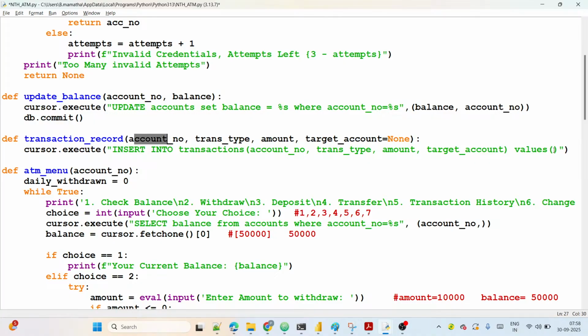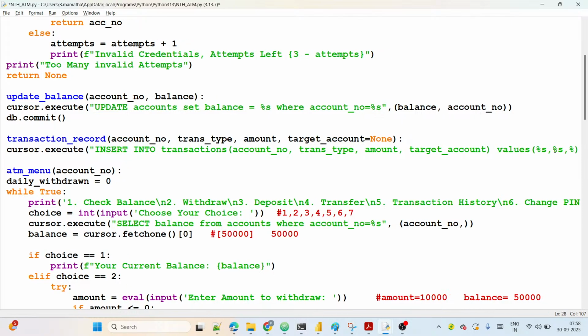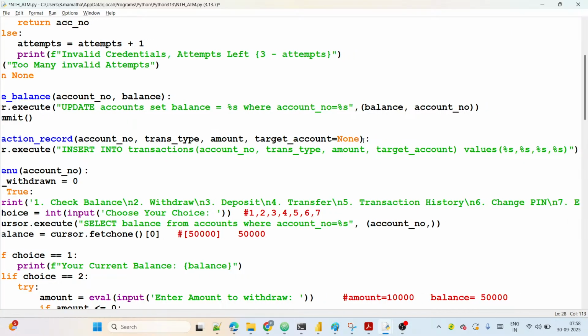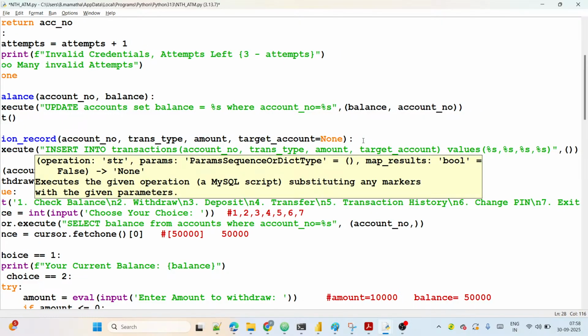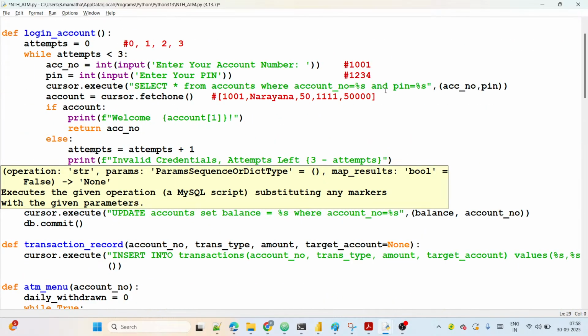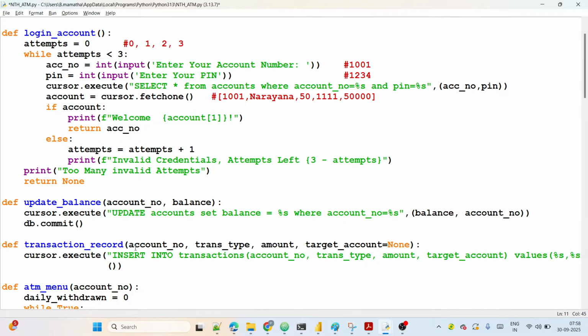And let's see now, guys. Here I am giving a percentage s placeholder, percentage s, percentage s, percentage s. How many? 4 or 5? I think 4, right? 4, guys. Now, comma, I pass all variables here. Okay, right. Now, guys, observe now. First one, which one? Account number for the first placeholder, comma. For the second placeholder, what now? Transaction type, guys.